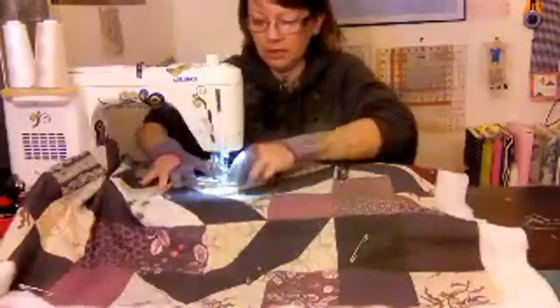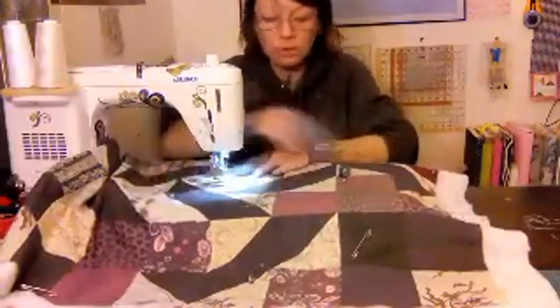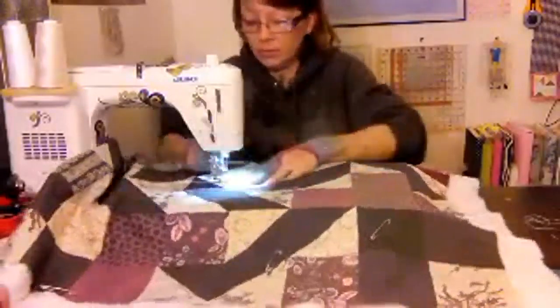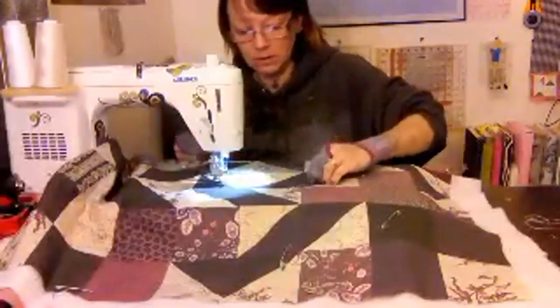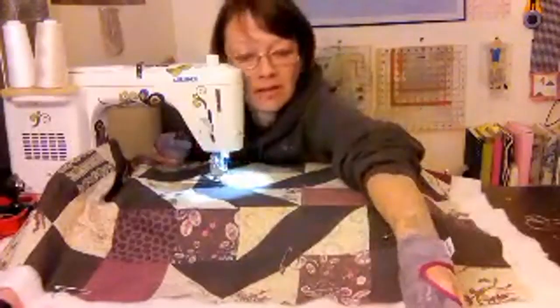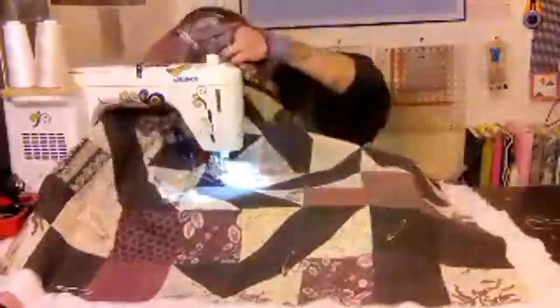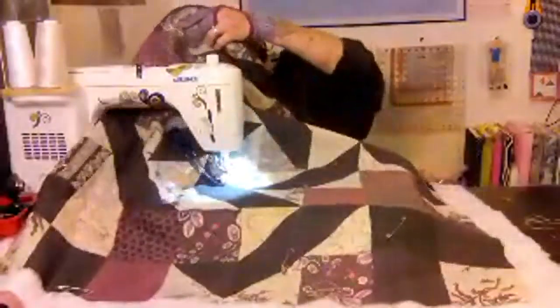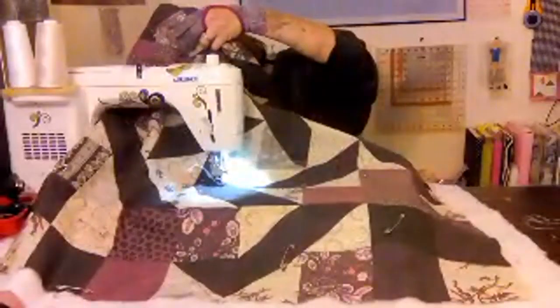And there we go, breaking a needle. Right there live on camera, guys. See what happens when you pull? So I'm going to lift this up, pull this away, and put a new needle in here. That was an accident, too. Put that right there for a second. Gotta snip this away.